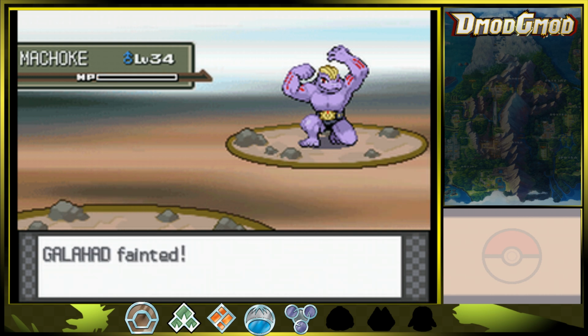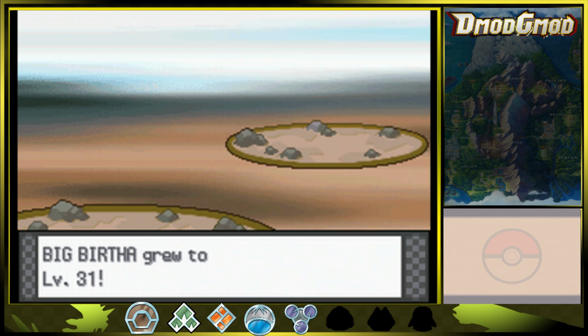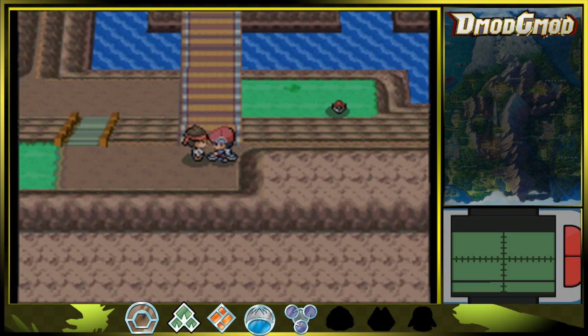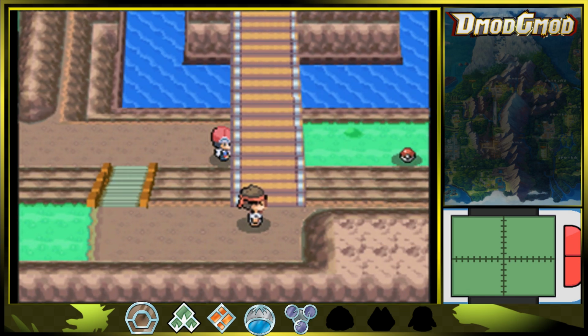Goodbye, Galahad, but it was a trade KO, I guess, so it was kind of worth it. Did I win the battle? I feel like I didn't really win the battle here. Look at that. The screen's empty. But my buff physique. We traded in a battle of fighting type Pokemon. I think there's nothing more powerful than that.